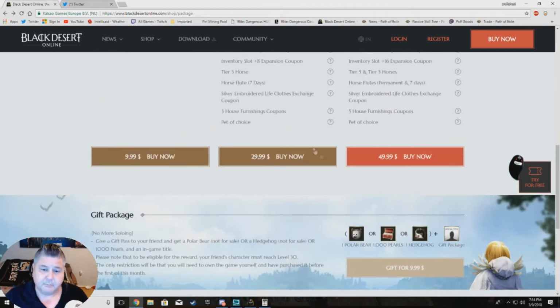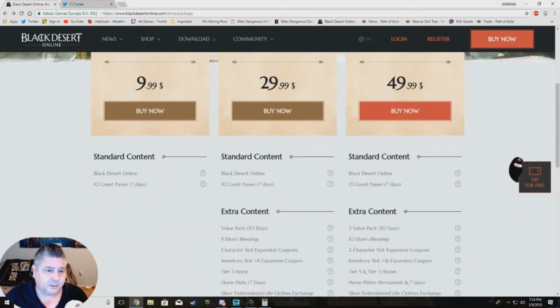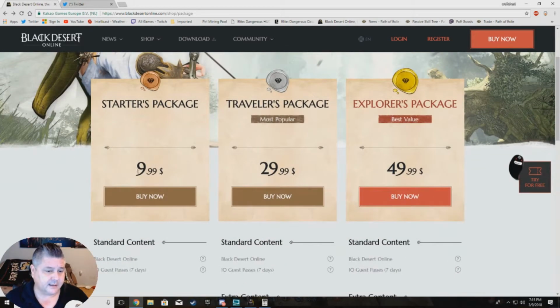All right, so they give you multiple different ways to actually try the game, plus anybody who has purchased the game gets 10 guest passes to share with people, and you can save these for any time. It doesn't just have to be for people that you know. I still have some of these left myself. So they actually give you the 7-day free trial, and if you so choose to buy the game, it starts off at $10 or $9.99, $29.99 for the Traveler's Pack, and $49.99 for the Explorer's Pack.